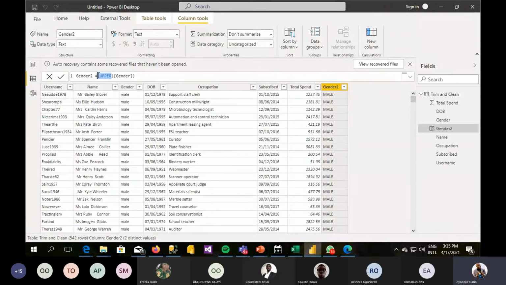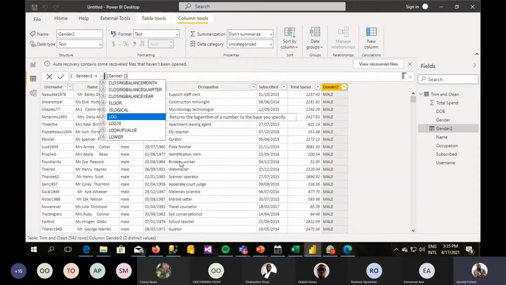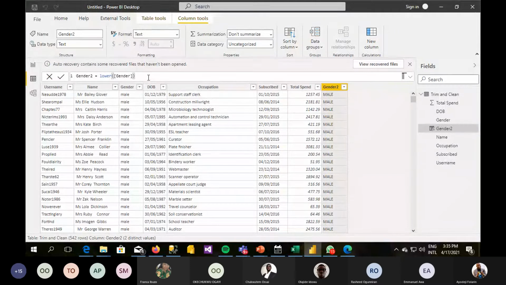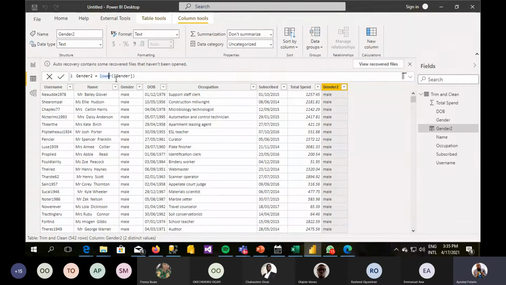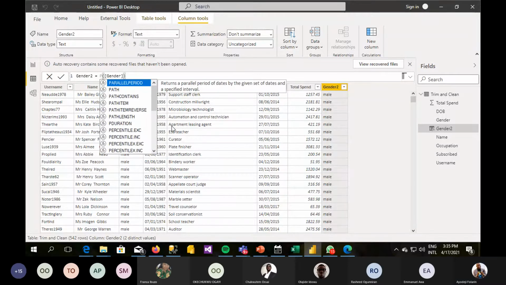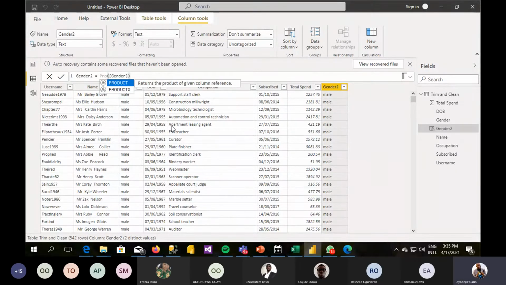If I want it in lowercase, all I need to do is to say lower. So it will take it to lowercase. And did I mention proper when I was going through my list? Now, proper is not listed here on my list, but proper is a function you can use within Microsoft Excel. So please, as I said, the functions look very, very similar to each other. Now, that is that for gender.